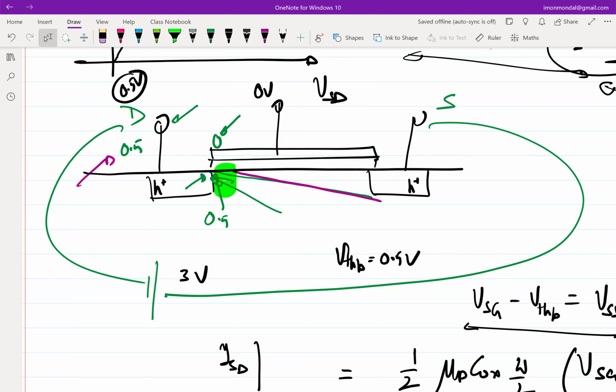So essentially what I'm saying is that in order to understand what's going to happen if I keep increasing VSD, you will have to zoom in to a large extent to understand what is happening at that channel edge. And that becomes a second order effect. There will be some change, but that change is essentially negligible. So if that change is negligible, what am I essentially saying? I'm saying that the triangular charge profile that you see will get fixed. Even if you keep on increasing VSD, the triangular charge profile will not change.